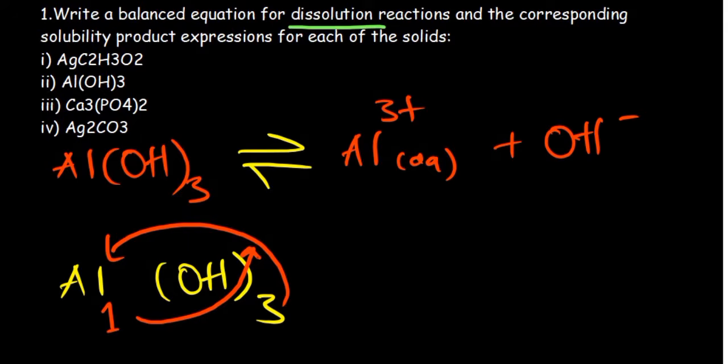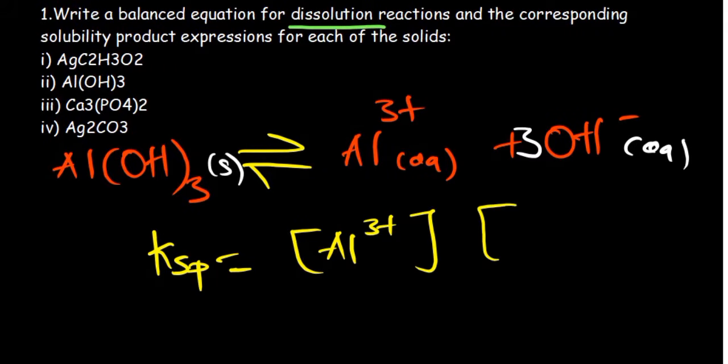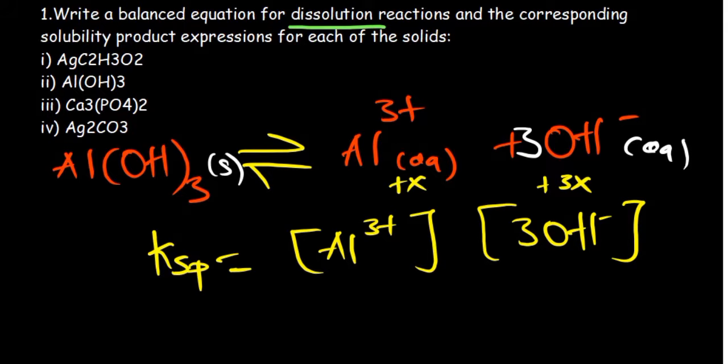Now is it balanced? No, we had 3 hydroxide there, so we'll put 3 there, and then aluminum will just remain the same. So of course that is in solid state, these are in aqueous states. So therefore in our KSP expression we don't expect to show the aluminum hydroxide, we'll just go for the ions on our right hand side. So now in this case you're going to pay more attention to what I'm going to show. So if we are going to write our ice table in this example, for our change, for the hydroxide it's going to be plus 3x, this one is just going to be plus x. So therefore that's why I'm putting 3 hydroxide.